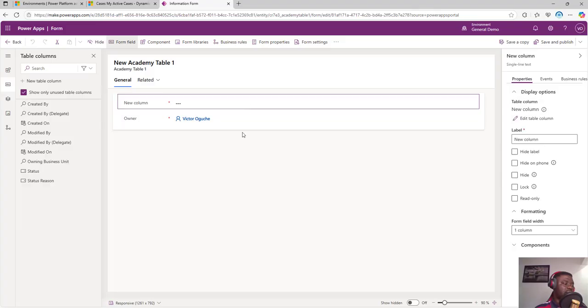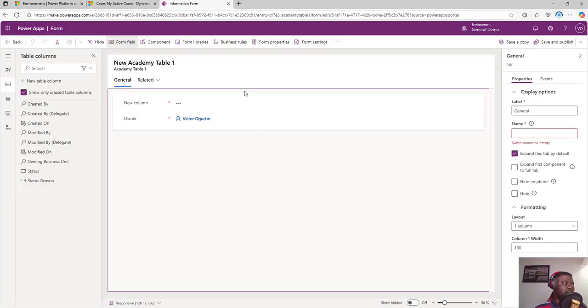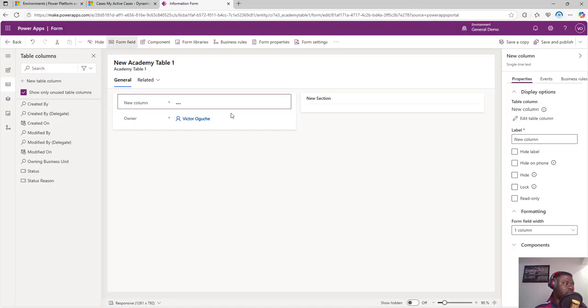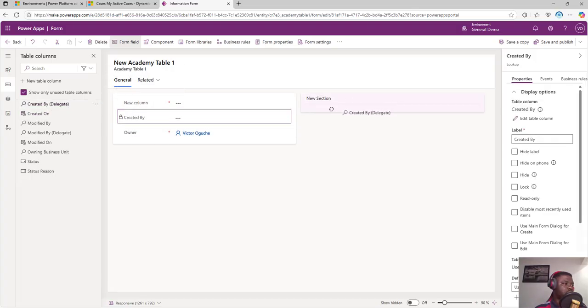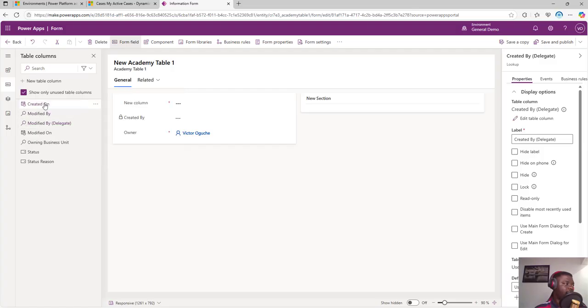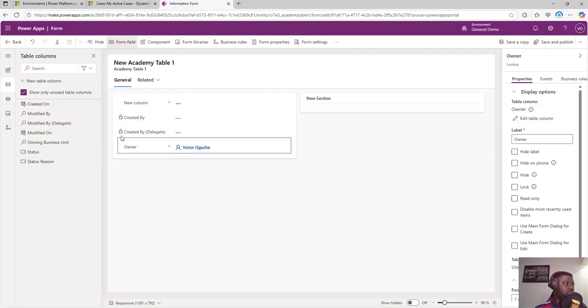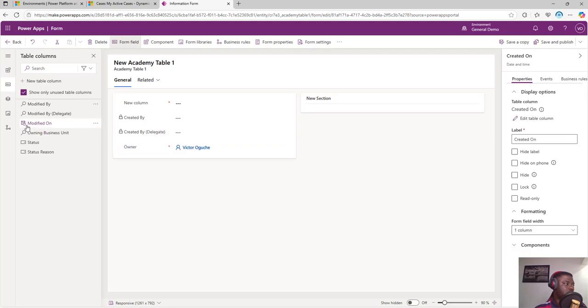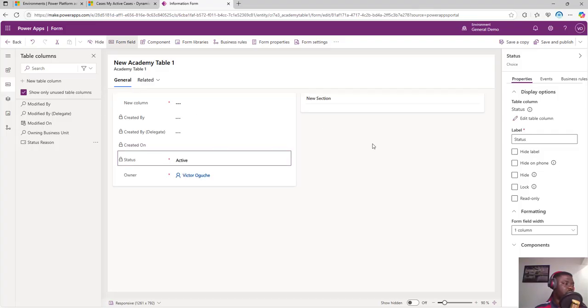As you can see, let's say I want to split this into 2 columns, right? If I put the cursor here, I just come down to the layout and split it into 2. So this now is one section, and this is the other section. So I could now drag things and put them on my form. This is how you do the form design. So I bring all these things here. Let's say I want all these things. And let's say there is some information I also want to pass here that is not here.